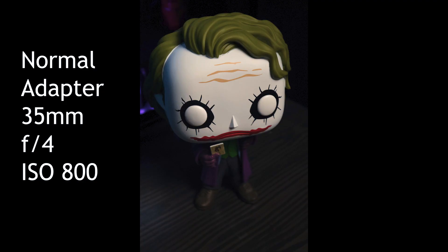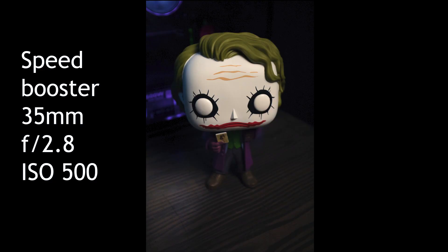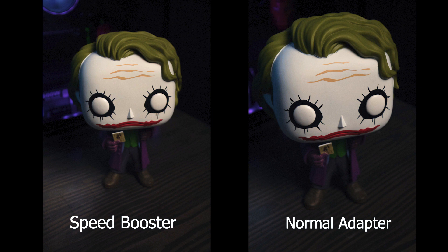In time I'm sure you will upgrade, and with Canon pushing RF lenses, buying a bunch of EF-M lenses doesn't make sense. That's the third pro. Before we get to the cons, let's look at some sample images. The first image is shot on the M50 with the 16-35mm f4 at 35mm using a normal adapter, and the next is shot with the speed booster at f2.8 also at 35mm. On an APS-C sensor the focal range will differ, so just look at the images and let me know what you think.